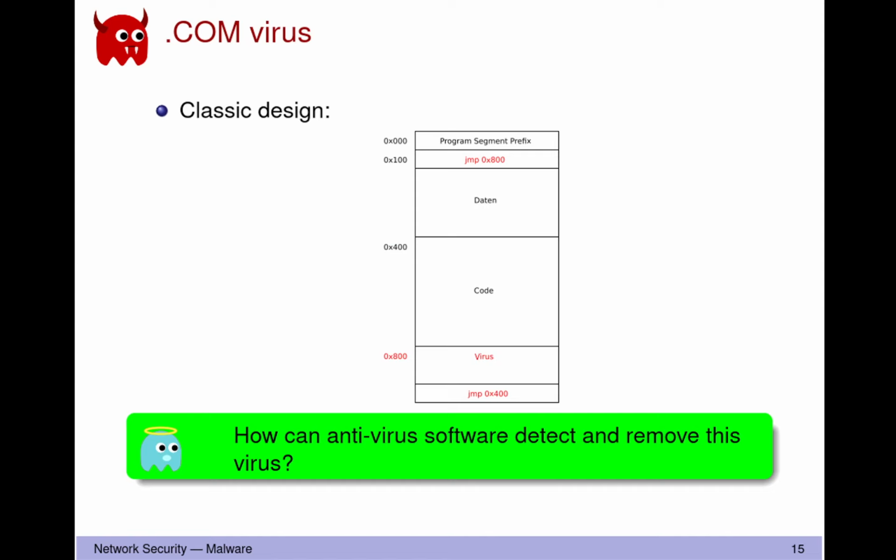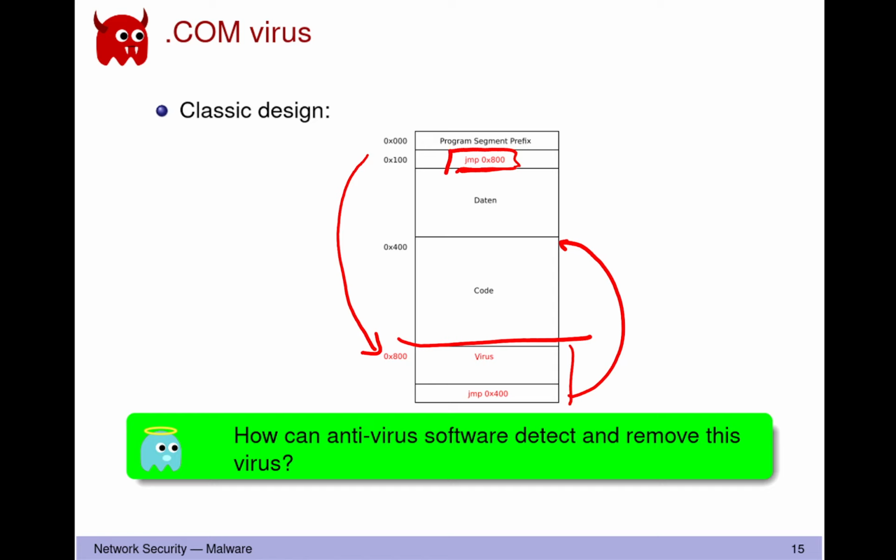So what you could do is, okay, I have to jump into my virus part. So let's copy it at the end. You will always be able to copy the code to the end. You don't break anything with that. So you copy your code up here. It's easy to just append to the file. You modify this single first entry so it jumps to your code. And then at the last line you jump to the regular code, so that first your virus is executed, and then the regular program is run.